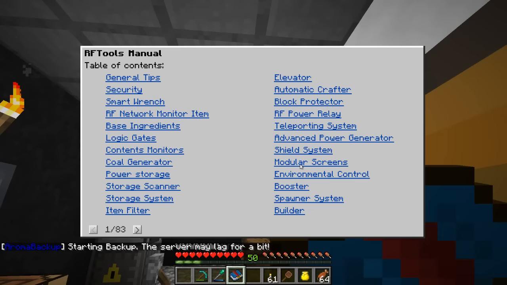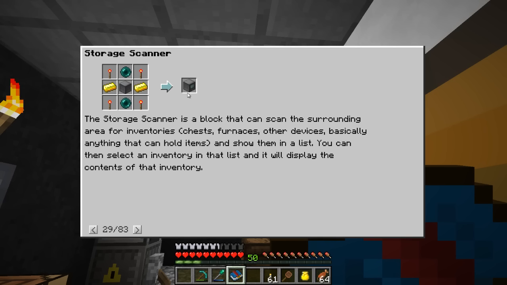Okay. There's nothing else in here, is there? No, modular storage, there's power storage, storage scanner, and that's it. Storage scanner is a block that can scan the surrounding area for inventories, chests, furnaces, devices, basically anything that holds items, and show them in the list. You can then select the inventory in that list and it will display the contents of the inventory.